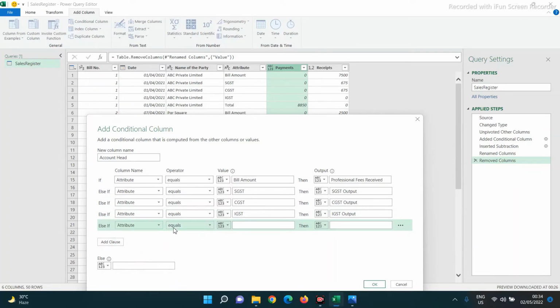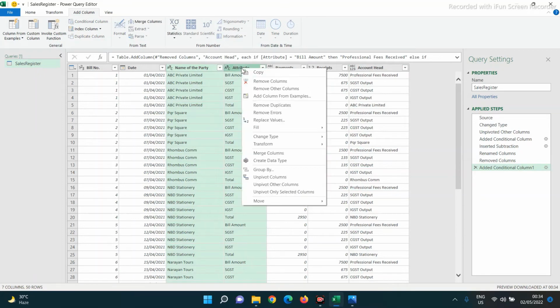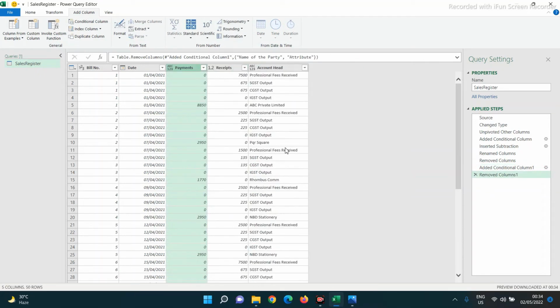If attribute equal to total, then instead of writing anything, I will select the column as name of the party. Otherwise, we'll select null and OK. My account head is ready. Now I don't want these two columns, so I'll remove the columns.